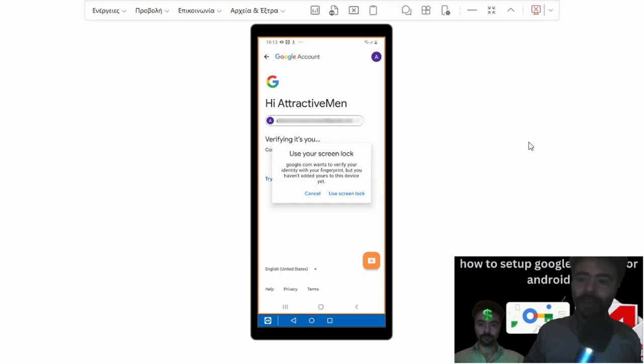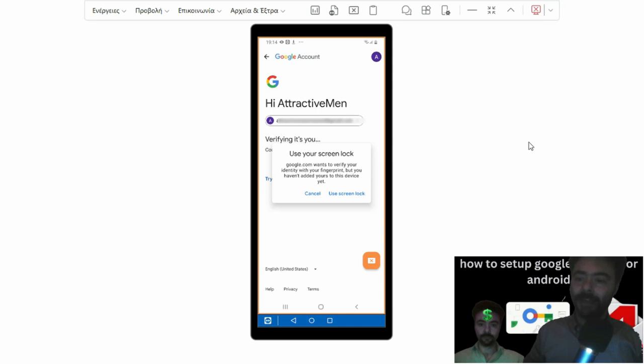So I need now to add my screen lock PIN to log in to this Gmail account for the section of passkeys. You can normally log in to the Google and Gmail accounts you have added to your mobile device in the Gmail app. However, if you want to make a change in some security settings, then you will need again to use the passkey.